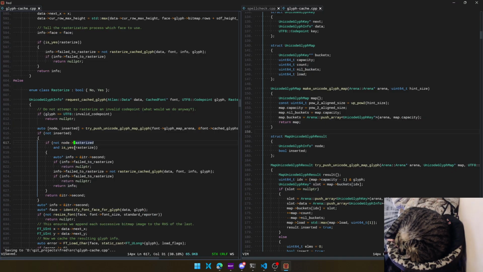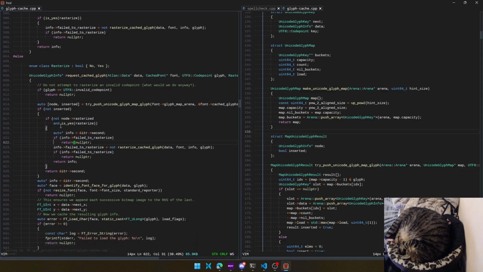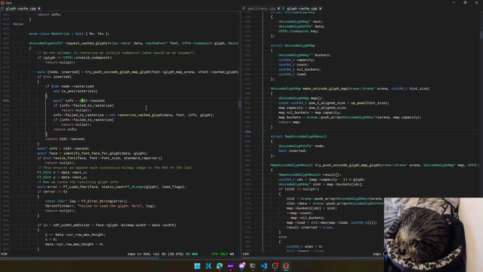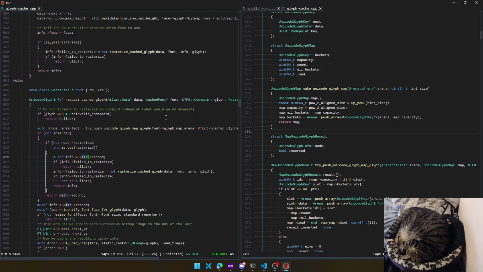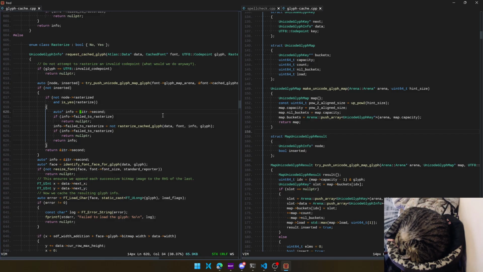So if the node is not rasterized, let's find all these instances of iter and replace them. There's only a couple, which is nice. Info failed to rasterize. Actually, let's call this info, right?